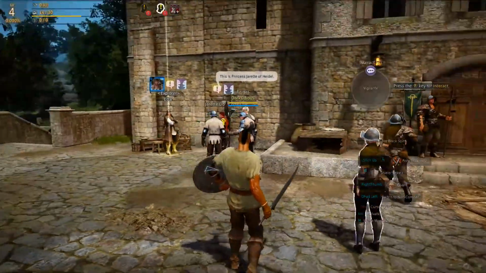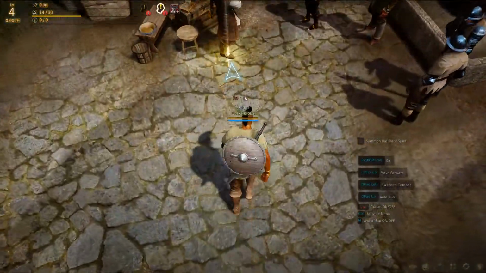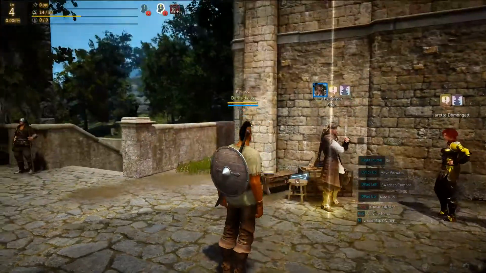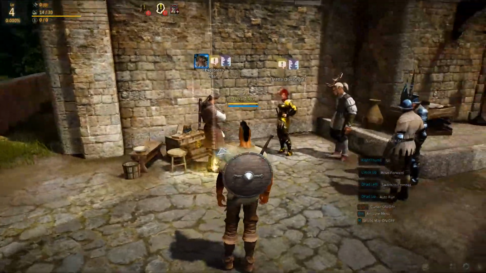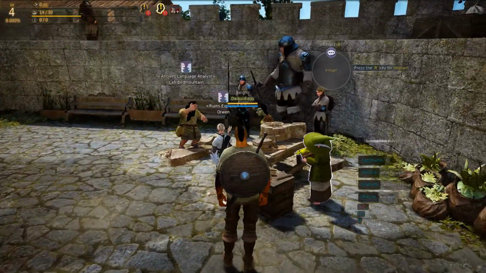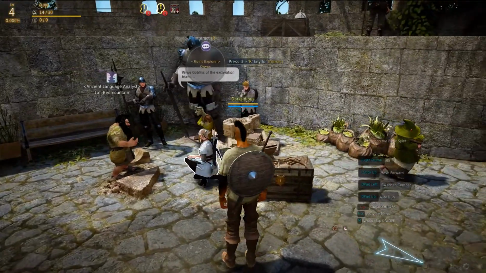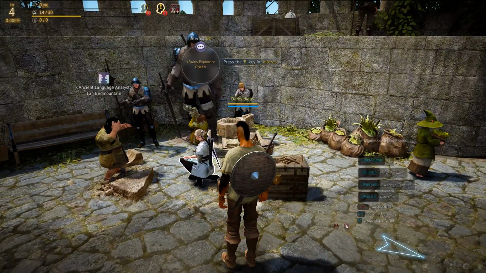So now let's get out of that. I'm gonna shield our weapons. Looks like this dude has some kind of quest or something. You can see all these people have conversation options and stuff like that. I wonder how deep that is. So ruins explorer, Owen, is that what that says? The ancient language analyst.